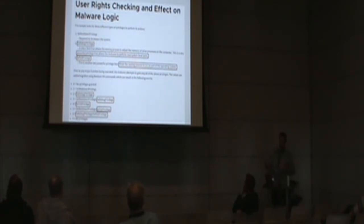Do they have the right to debug? Yes. Do they have the right to take ownership and act as part of the operating system? I do. All right, once we have those, we're off to the races. We're going to infect you with ransomware, you're done. You're not going to uncover this using these built-in processes. I don't have clear data, so caveats, but about 90% of the ransomware or any type of modern malware I've ever seen uses these two privileges and others as well. So imagine if you could remove these privileges from your administrator accounts. In a user context, they'll check these and then exit if they can't do it. Or if they have advanced logic to check for other privileges, it gets harder and harder for them to attack.